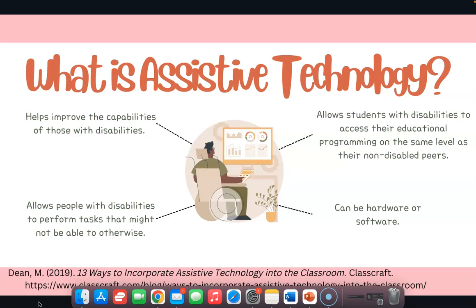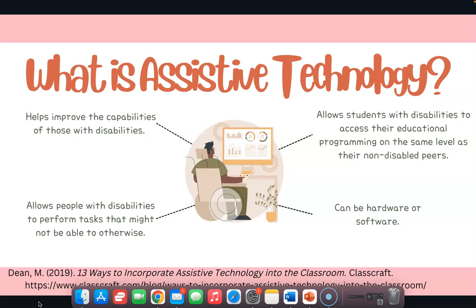Let's give him picture symbols to express himself, okay? Maybe my kid is not strong in math. Well, let's give him those manipulatives or that calculator to help them, okay? There are so many different assistive technologies, but it's all about access. We want to access those tasks that they could not do without that assistive technology or that general education curriculum. But it is for people with disabilities that could not do something otherwise, okay?